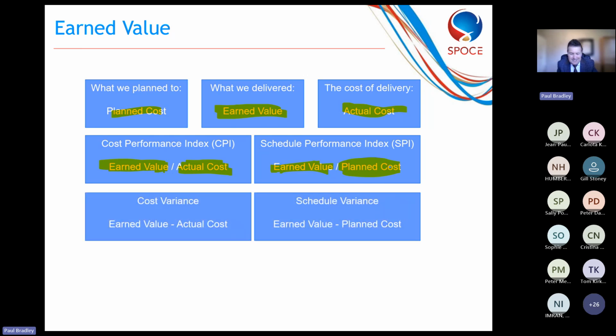So you can get a lot of information around this, but also what you can do is look at the cost variance. With the cost variance, all we're doing here, quite simply, is subtracting our actual cost from our earned value. So you look at how much we've earned so far, subtract how much you've actually spent, and that will tell you whether you're ahead or behind your budget. Are you over or under? And it's the same with a schedule. Take your earned value and subtract the planned cost, and it will tell you by how much you're ahead or behind schedule.